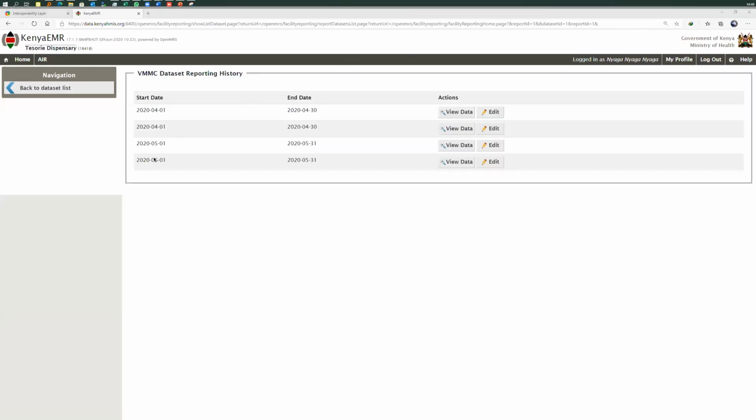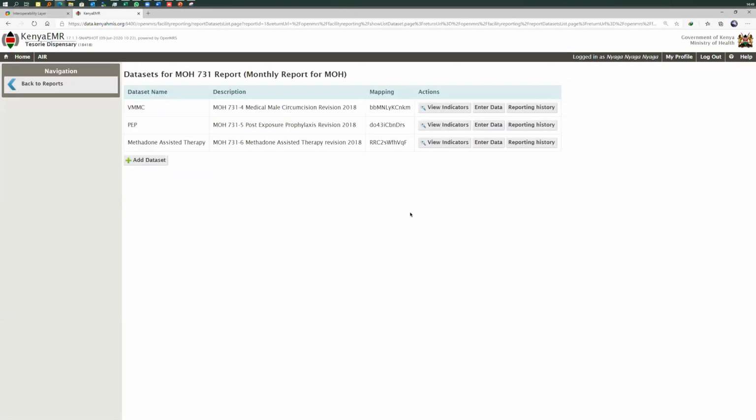So then you can always go back and confirm if there are any questions asked or you want to just confirm what this facility had reported earlier. You can always go back to your reports and just see. And again, you can also edit those reports and resubmit them for those months that were affected, okay? So there's a lot of wiggle room here, a lot of flexibility that you can take advantage of.